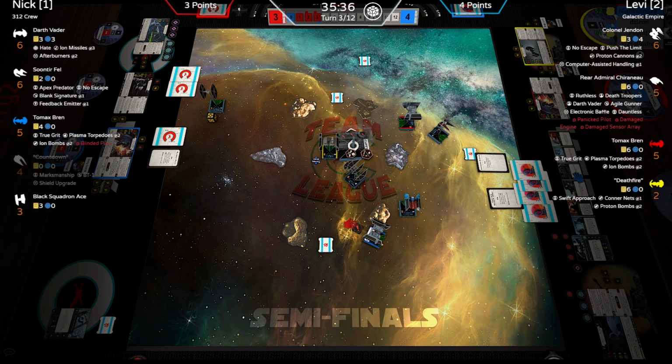So yeah, Jendon and Rack are the big question marks on maneuvers here. Oh, and of course Soontir. So I think Vader, this is Nick's Vader, this is the easiest 1 bank of his life right here. Yeah, for sure. And Levi definitely wants to go first here to try to block that Vader too. Great. All right, and Nick gets first player, so that means Vader will be moving first.